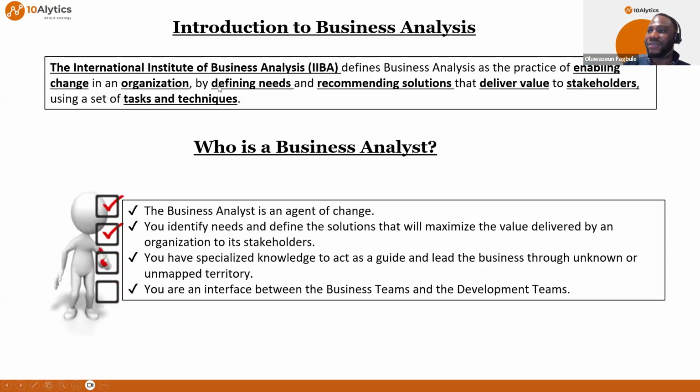And this happens by defining needs, right? I think it was Ellen that said you define needs to identify business problems and recommend solutions. So you define needs. As individuals, we have needs. Some of you want to relocate, some of you want to get married, some of you want a new job, some of you want to transition. Those are your needs. Companies also have needs, right?